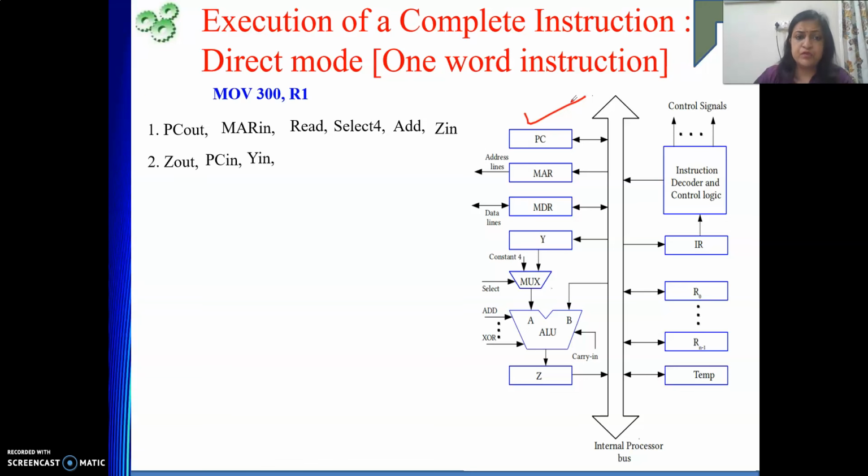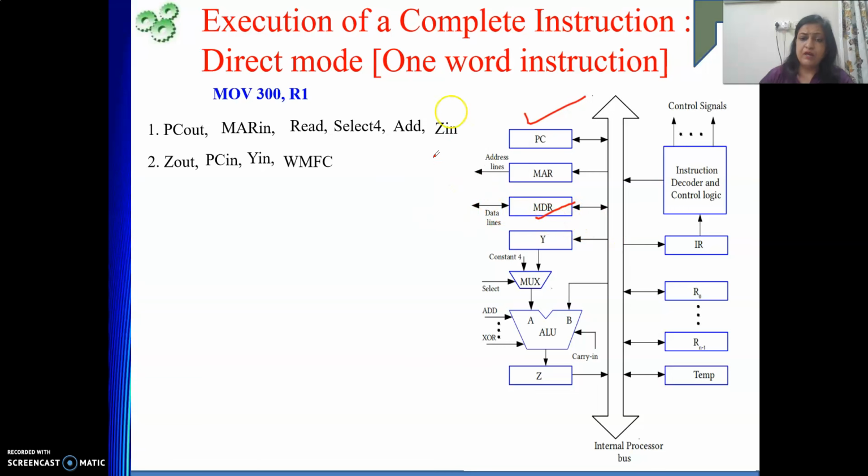After that, we have to wait for the instruction to come from memory. For that, we will give the signal WMFC. We will come out of this signal when memory gives us MFC, that is memory function complete. Once we come out of this, what does it mean? In the cycle in which we receive MFC, at the ending part of that clock cycle only, the data will be loaded from the bus into the MDR register from the memory side.